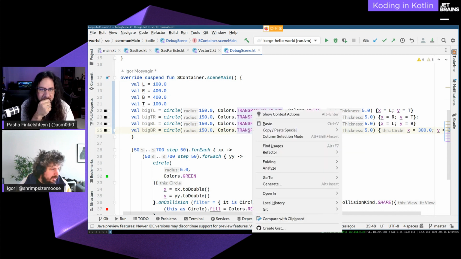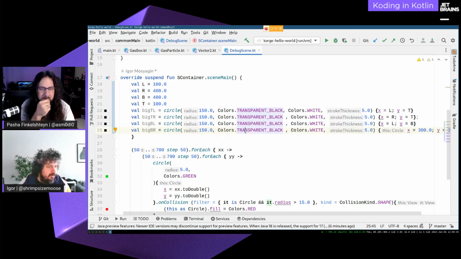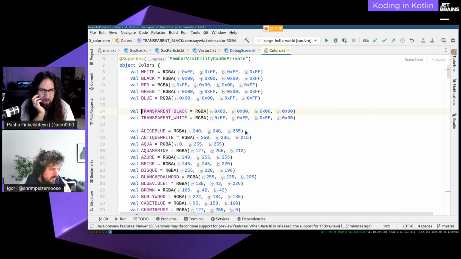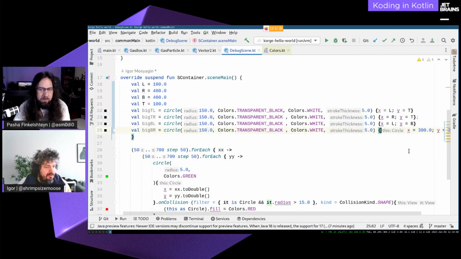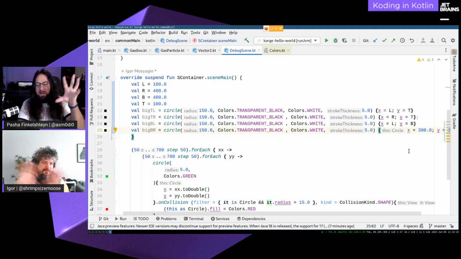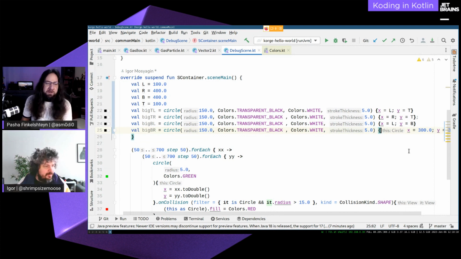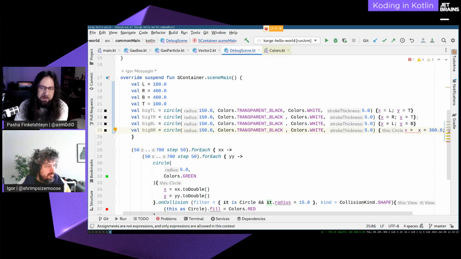I just want to know what's the value of transparent black. Control B. Let's see. Oh, so it's actually transparent. The only difference is they both are fully transparent because they have alpha set to 0. I'm not sure what is the difference between them when alpha is 0. If you change overlapping color or something, according to some logic, this logic will work differently for black and for white. Makes sense. R&B.